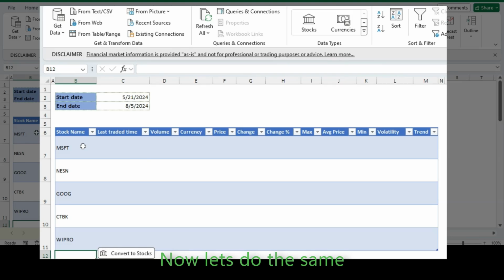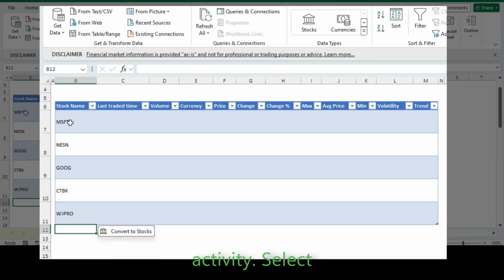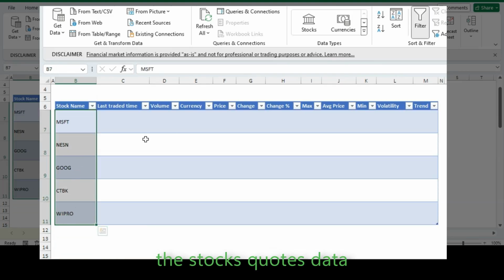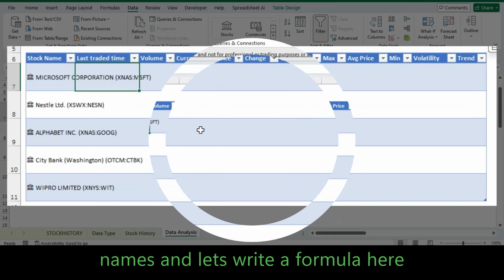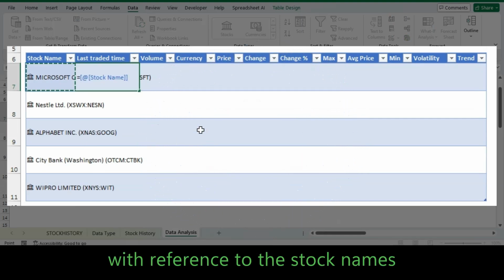Now let's do the same activity. Select the stocks, go to Data, choose Stocks, and you will have the stock names. And let's write a formula here with reference to the stock names.